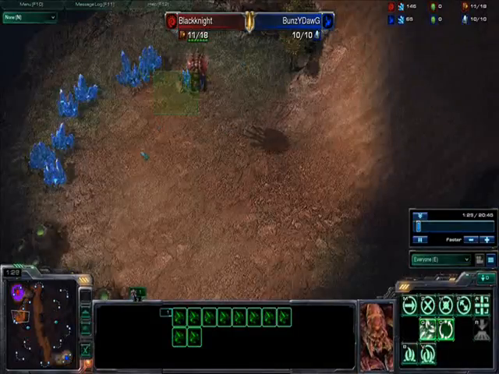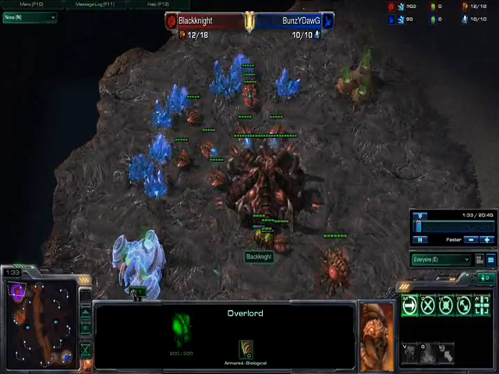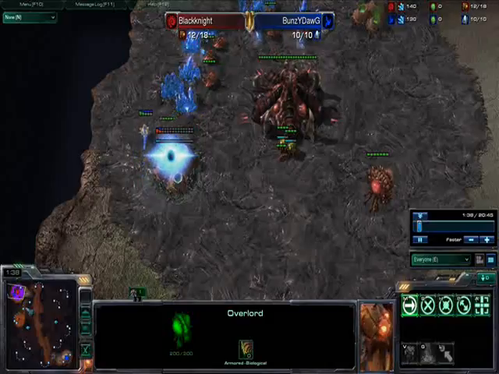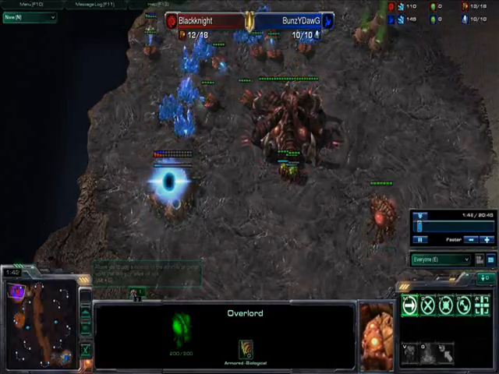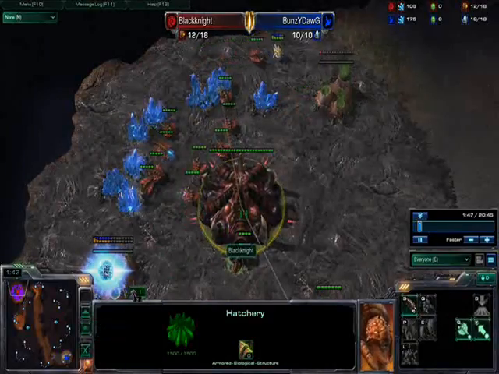You just move out your overlords. You can click it on the minimap. If you're looking here, as soon as you spawn an overlord, you can right-click on the minimap. Boom, go over there. And then your second one, boom, go over there. You don't have to move the map at all.